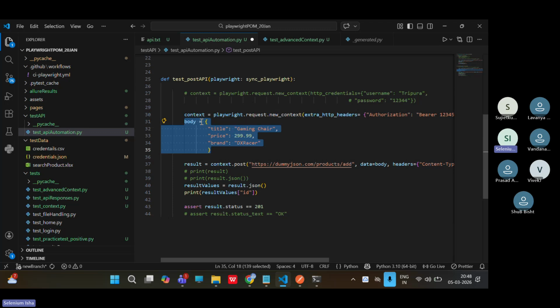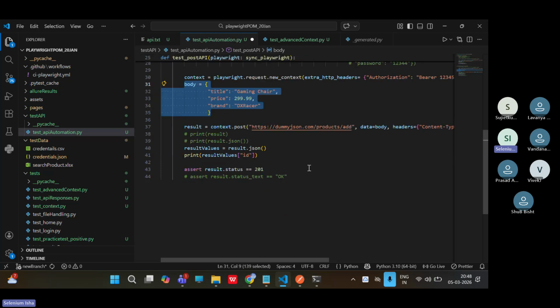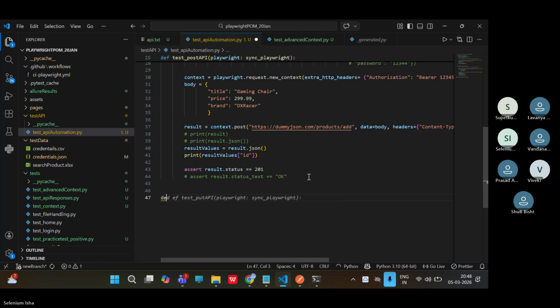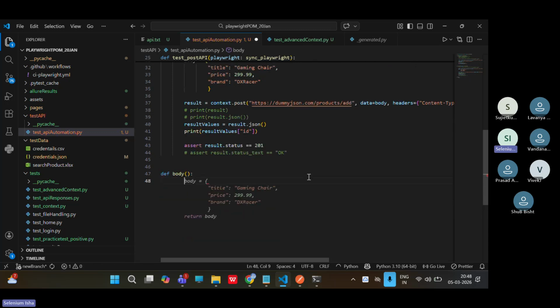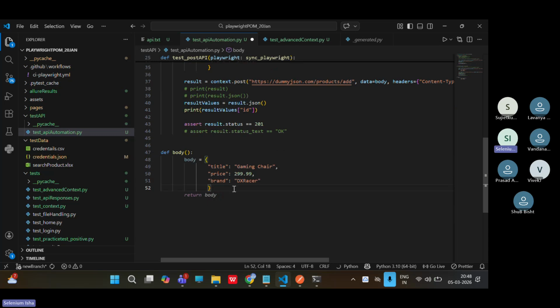What you can do is have it inside a method, call it, and just provide this. So let me copy this and create another normal method. Def body, open close, colon value, and return body. Here provide the parameter. Let's assume my price is what I'm going to parameterize. So I'll just remove this one and put a price here.